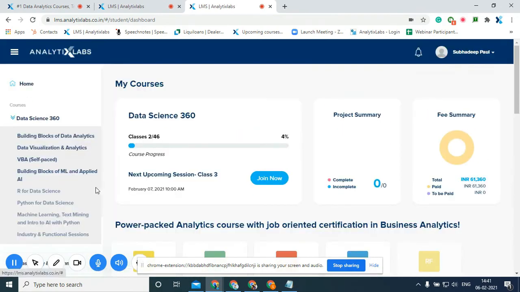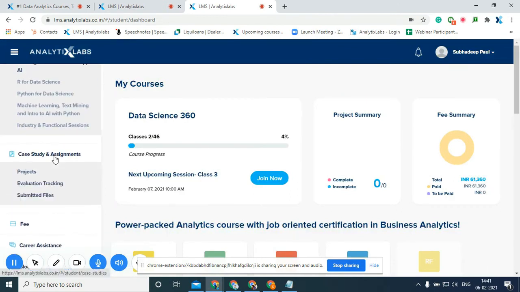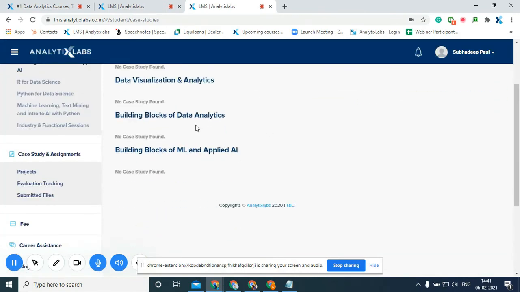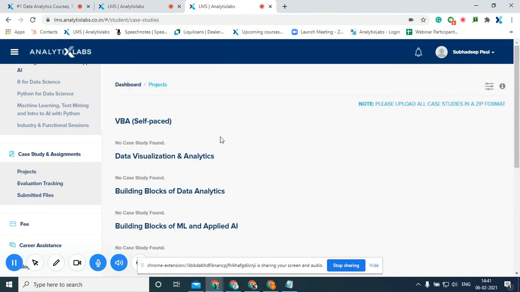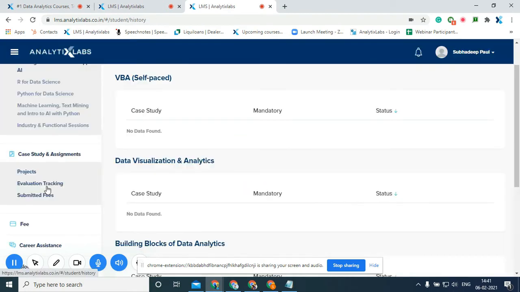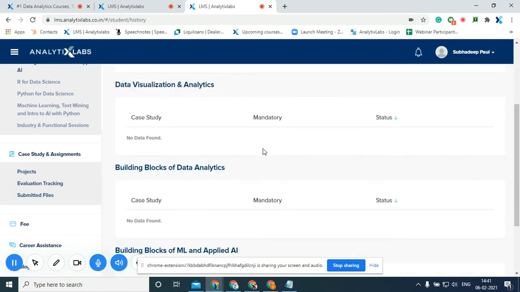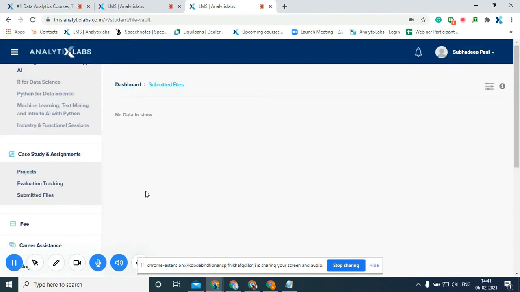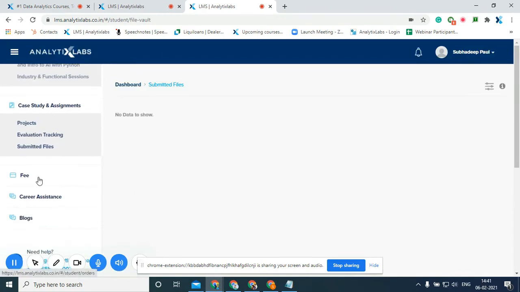And coming back to the LMS, you have various things here. Let's say you have any assignments or projects that the faculty have given. It will be mentioned here at that point of time when the faculty is giving you something. So you can start downloading stuff here. Similarly for projects and for evaluation, let's say you've submitted some assignments, the feedback accordingly will be mentioned here according to the projects and assignments that you have submitted, right? So this is the place where you can upload your assignments.